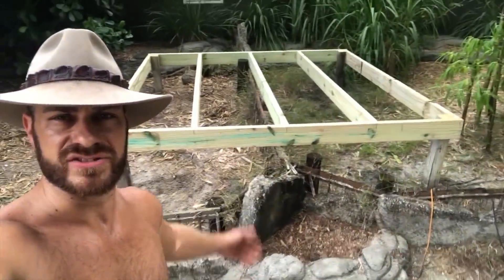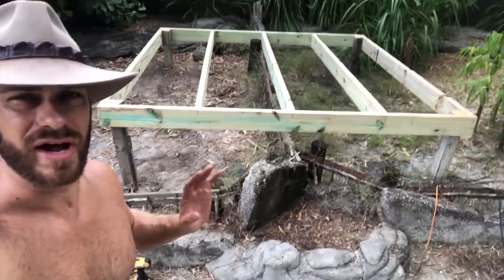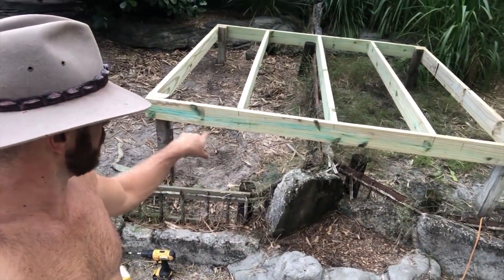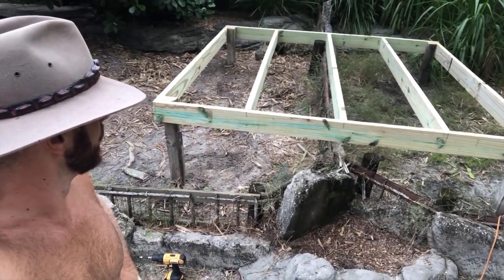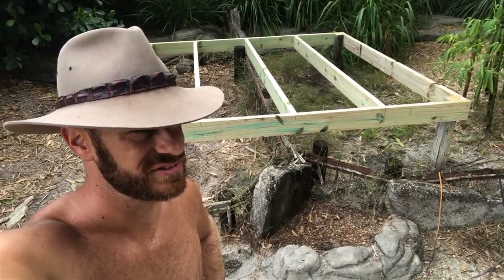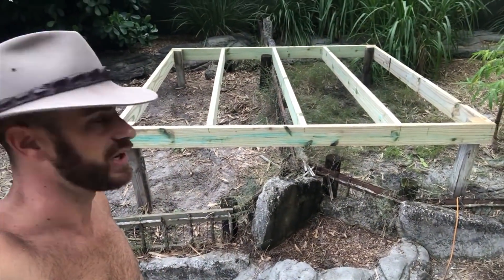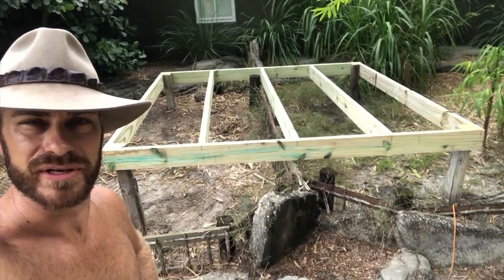Alright, so I've got the platform done, it's all leveled out. I need to go buy the PVC board that will sit on top because it won't rot — it's going to get wet. The pressure-treated wood will be fine, so I'm just going to run to my local home goods center and pick some up. We're moving right along — it's a lengthy process, but that's what it takes. You know how Disney people have their Imaginarium? That's mine, it's my warehouse and I love it.